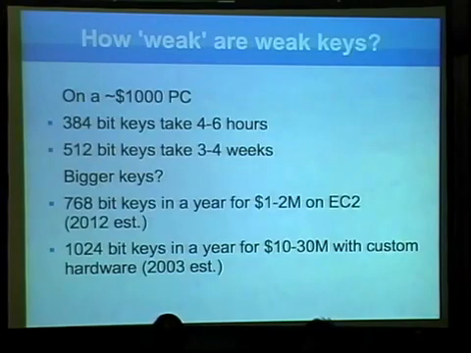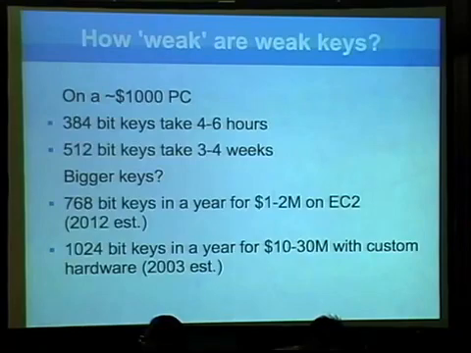512-bit keys, $1,000 PC, a high-end Core i7 will cut through these in 3 to 4 weeks. An interesting thing about the algorithms necessary to break RSA is that the algorithm depends only on the size of the key. So there's no getting lucky and getting it fast or getting unlucky and getting it slow. Pretty much every key of the same size will take very close to the same amount of time to break. For 768-bit keys, based on my own back of the envelope calculations on how much it took to break a key on EC2, I'm guessing you could spend $1 to $2 million to break a key in EC2, but there's not a lot of people using these for DKIM.